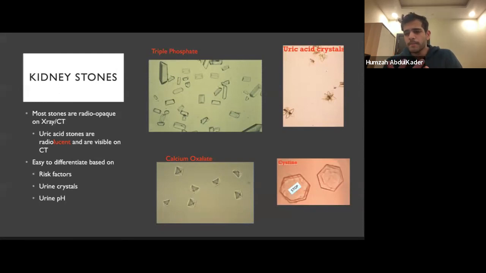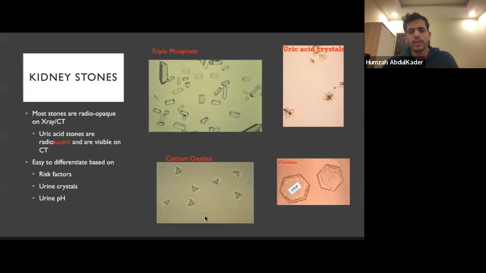But in my opinion, most of the time, they'll bring the picture with it. And so based on the picture, I think that you should be able to get most of the questions right. But in case they don't bring the picture, I think just go over it. So I think that they'll bring this picture and they'll say, okay, what is this? Or they'll bring this and then you have to say this is calcium oxalate. Okay, so definitely go over that.